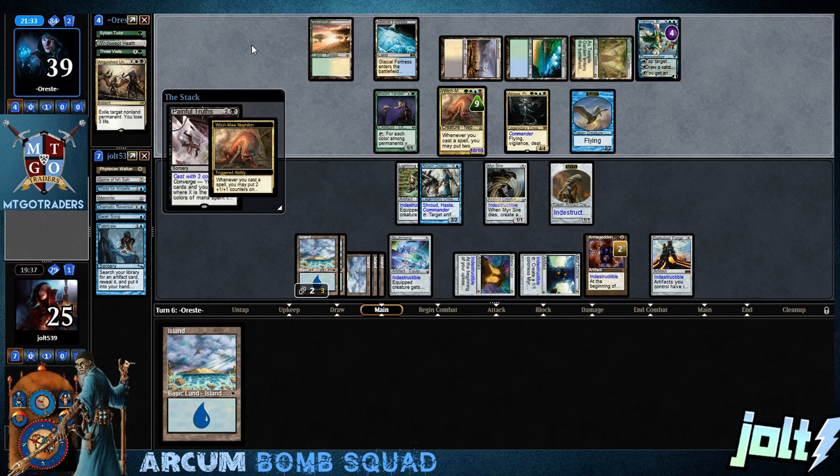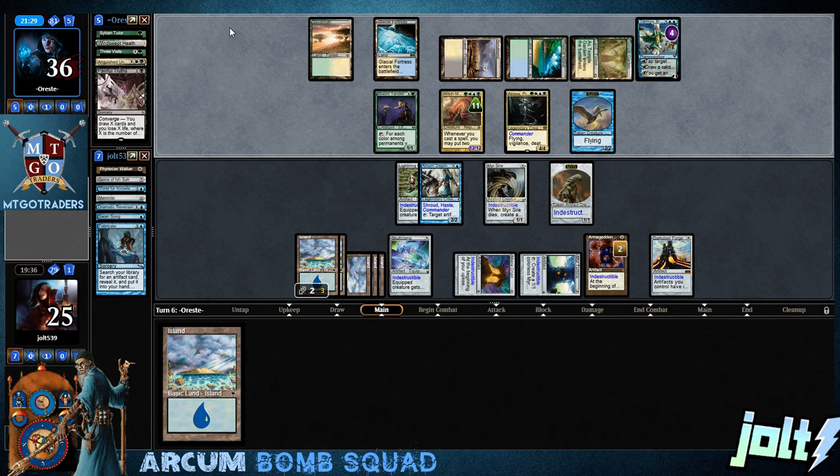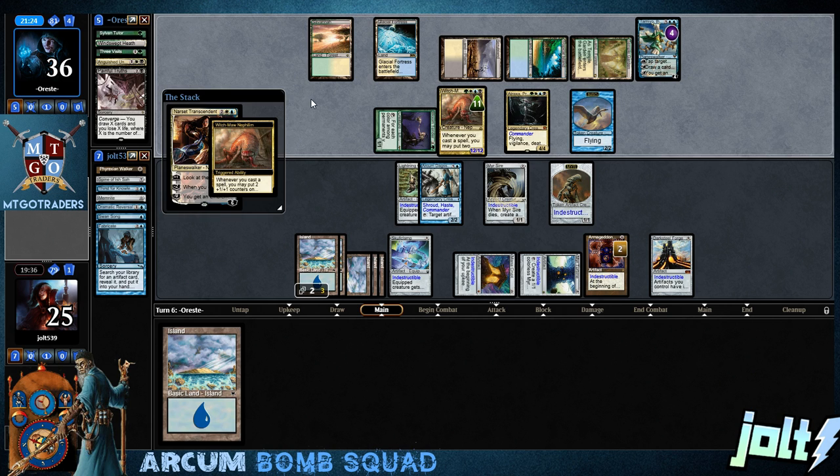Alright, so we got Painful Truce getting fired off. Gonna draw 3 cards. And that's actually pretty good, because they're going to have 1, 2, 3, 4, 5, 6. So they're not going to have enough mana to take care of Armageddon Clock.